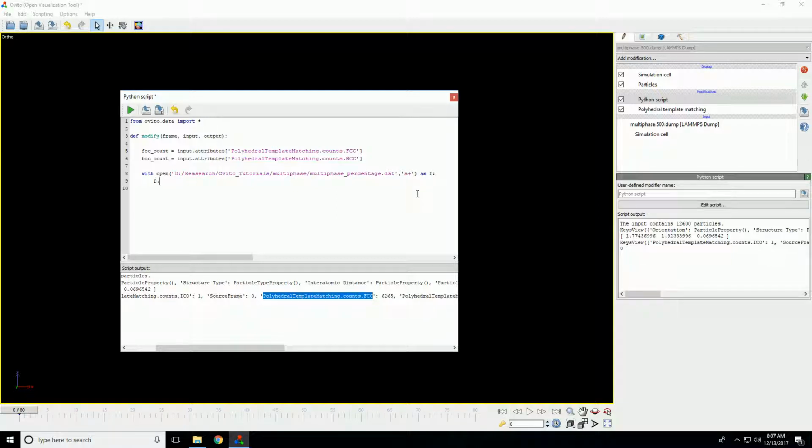Anyway, we're going to do that, and then we're going to write a couple data points here. We're going to write the time step, actually, so let me get that as well: attributes, time step.